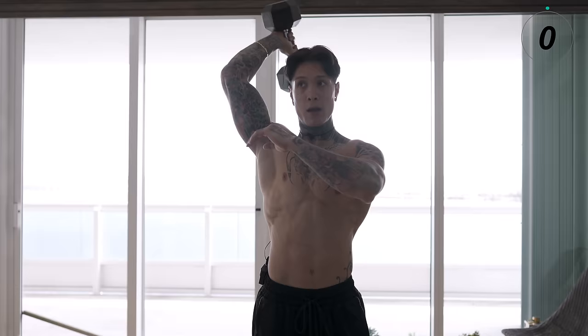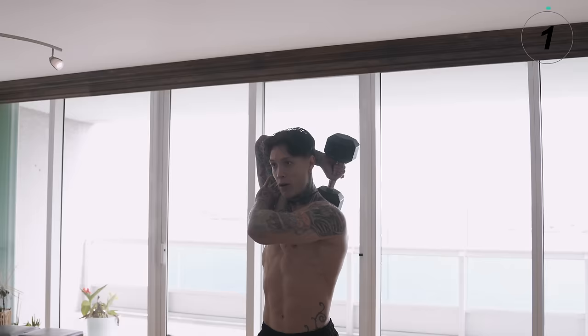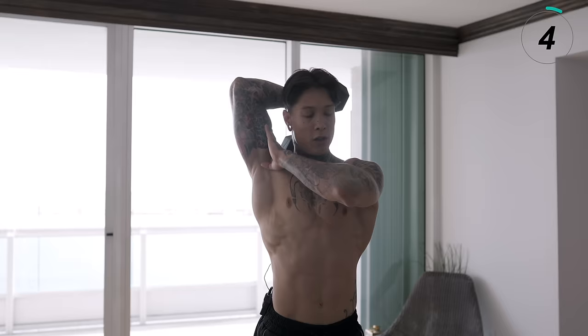Next exercise we're gonna go into is a killer for your triceps. That's gonna be overhead tricep extensions. After this exercise, we're gonna have hit all the heads within our triceps. So you wanna bring it up behind your head, all the way down, all the way back up. We're gonna go 22 seconds for each side.